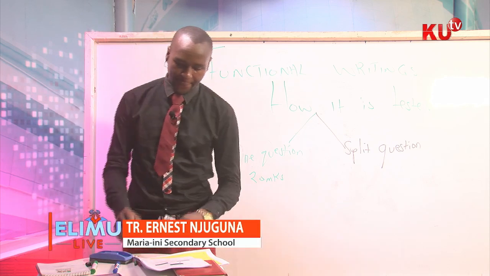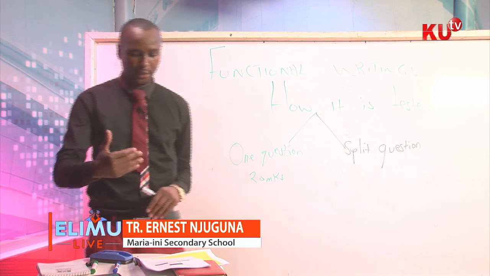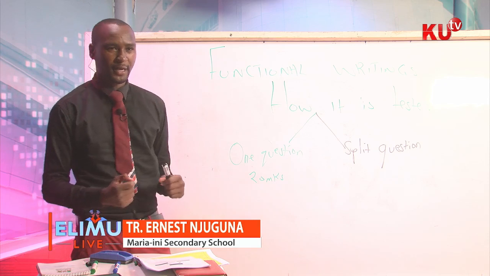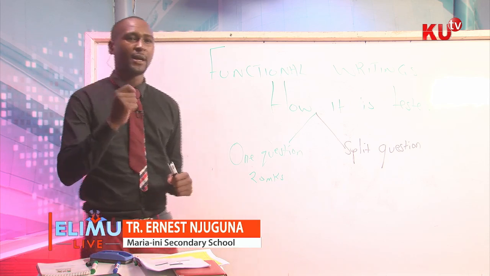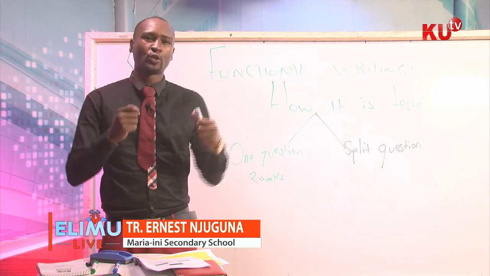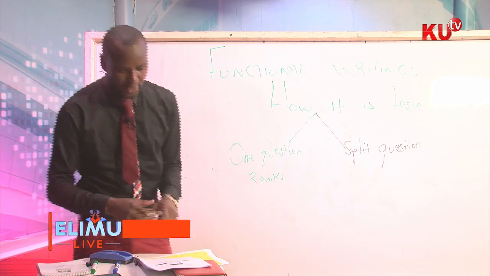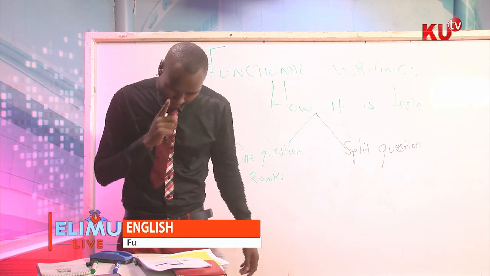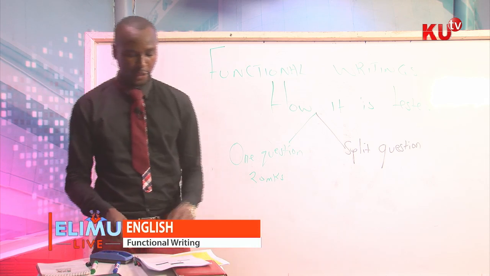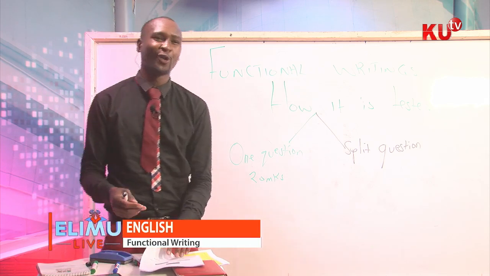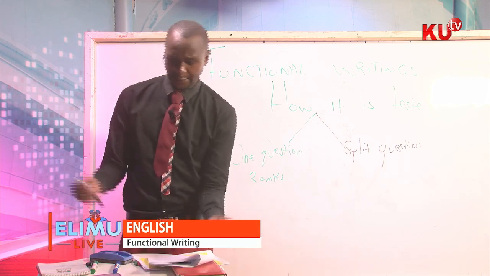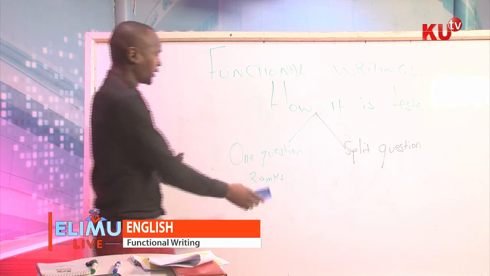Also, the candidate's ability to respond correctly to the items asked in the question. The question you are asked, can you respond to it? If you are to apply for a job, can you respond to that? If you are to write your curriculum vitae? And then also the candidate's ability to communicate fluently. Can you communicate fluently with confidence? So that is generally all about the functional writing.